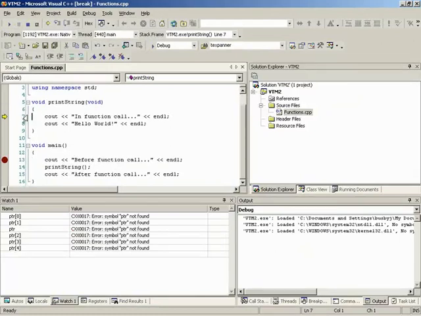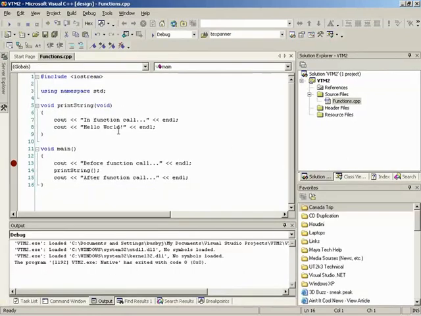Right. So line 7, it says cout in function call. So we print this out. Now we're going to print out hello world. Now we've gotten to the end. So what's it going to do? Go back to the next line after the function call. Dink. So now we're back to cout after function call. That's right. Everything's cool, right? So we're done. Now it's the end of the program. It exits out. So everything's good. So that's basically all there is to a simple function.